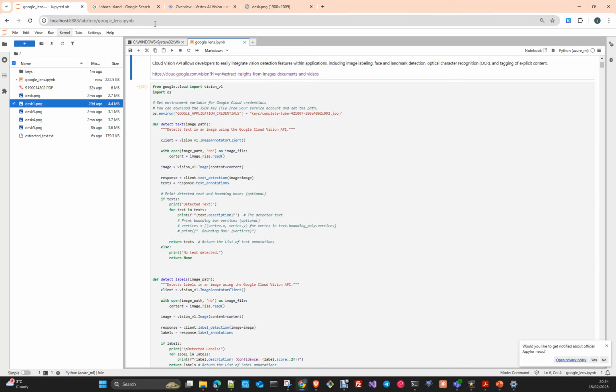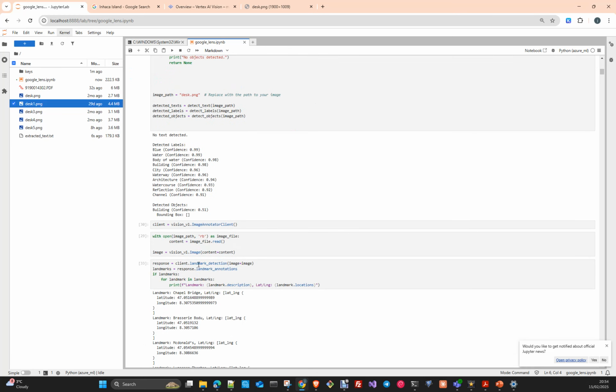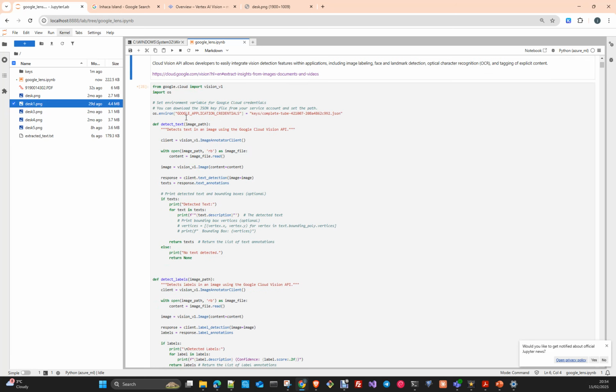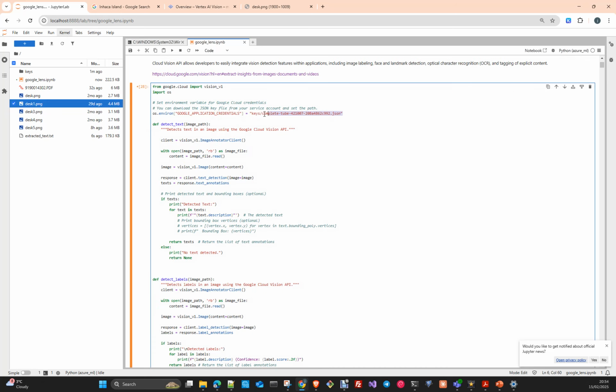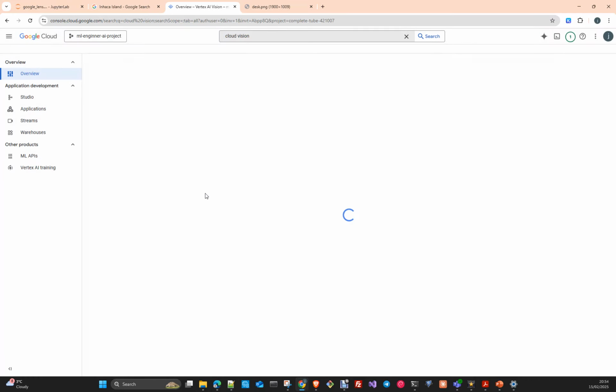And then the derivation, Google Lens, is no more than an extension of the landmark detection. I will show you in a second. So to access Cloud Vision, you need a service account. I have one, and then I activate the API here in Cloud Vision.